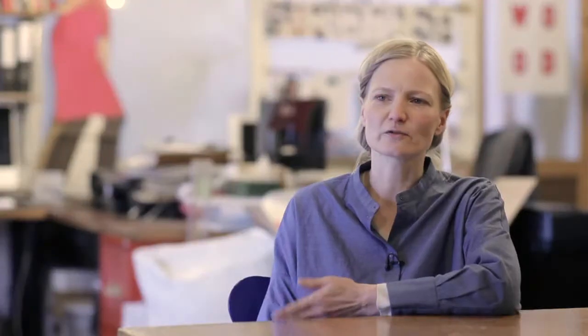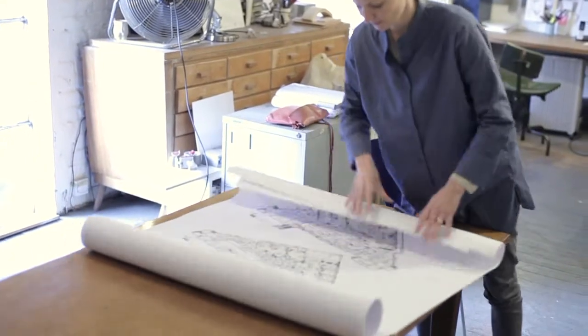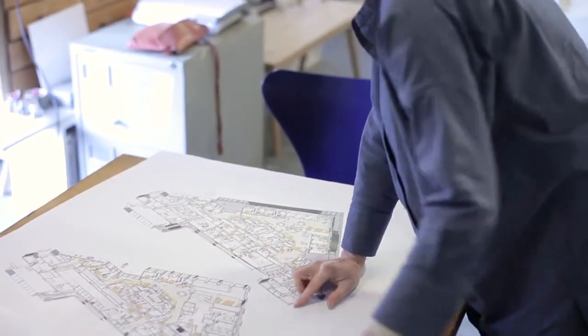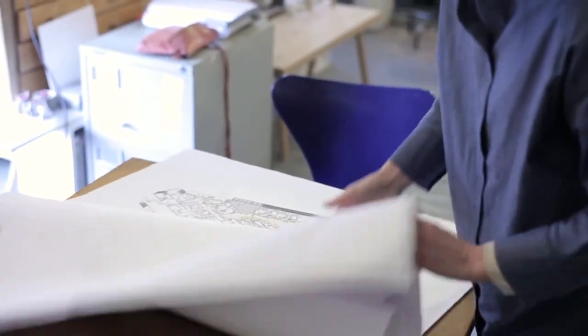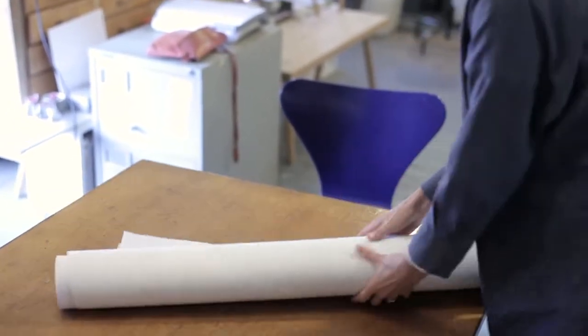The solutions, they kind of go in different ways. Some of them are purely functional, so I work a lot with plans and spatial awareness and how people move around the space and how sizes fit within a space. Every project is very different, which is something I very much enjoy, but it also throws up different challenges. And in some cases, the site-specific nature of the project requires a lot of research.